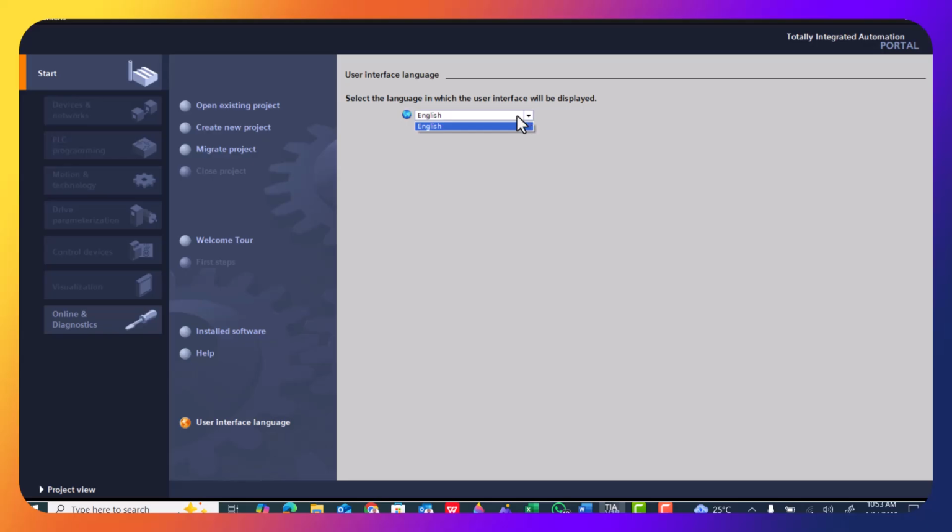Who can tell me why I only have English here? When I was installing it, it was only English that I selected. As soon as I select beyond English, say Chinese or any other language, it's going to list them out here, and I can switch between them. After all, I don't understand any other language apart from English. So that's why you have only English here.